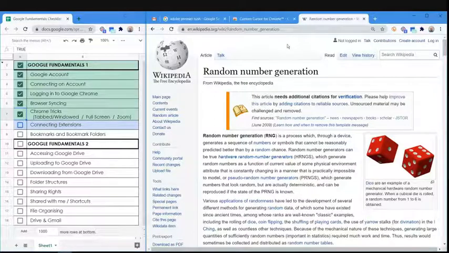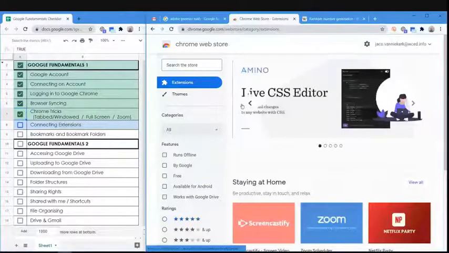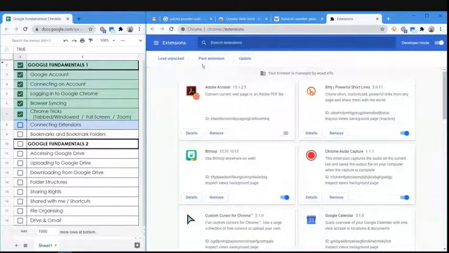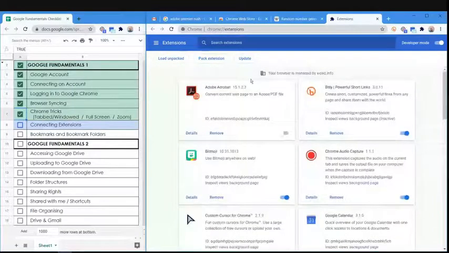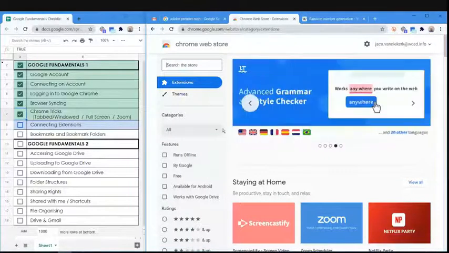So that's essentially how we go and connect extensions. Again, if you want to, you can go through the whole route of going to the Chrome Web Store and showing them what the Chrome Web Store actually looks like. This is fine. This is also a useful thing to do. If we click on the puzzle icon and we go to Manage Extensions, it will bring you to this place over here, which becomes quite confusing to lots of people. So I tend to try and steer clear of this. I often just say, look, just search for an extension on Google and then add the extension, and then they'll usually get the idea, and give them a couple of extensions that work quite well.